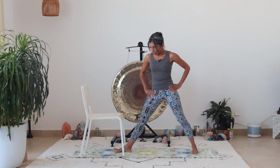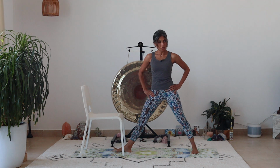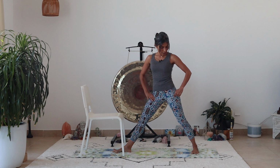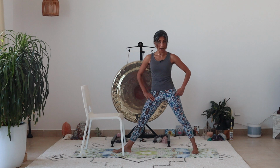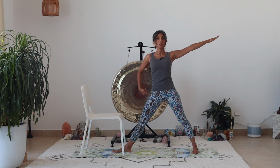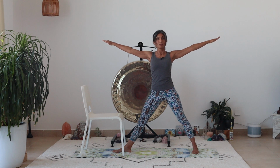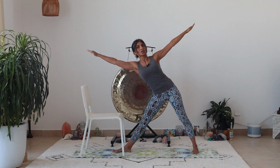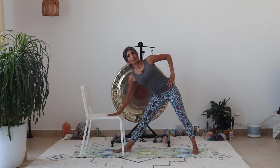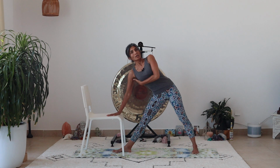So you're going to turn your right leg completely out. So you've turned it. Take your attention to this thigh here, rotate it, and place your attention into that left thigh. Once you have that, let's stretch the arms, lengthening, moving from the root of the thigh, move this down, lengthen the torso, and place your hand on the chair. The advantage of using the chair is that if you drop this, you can really press and lengthen the lower side of the torso.